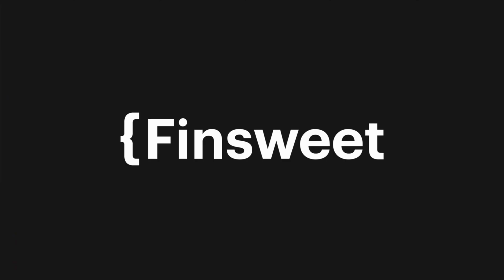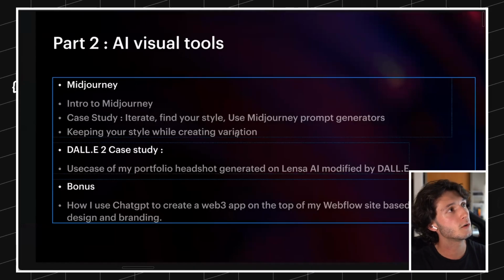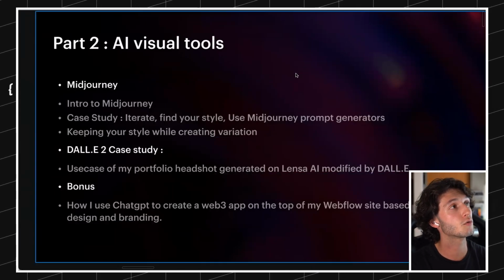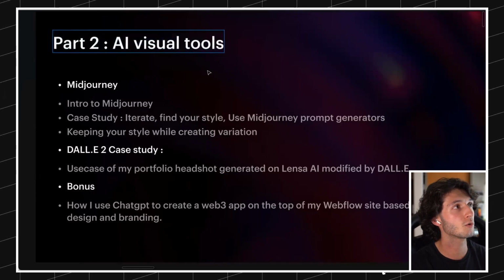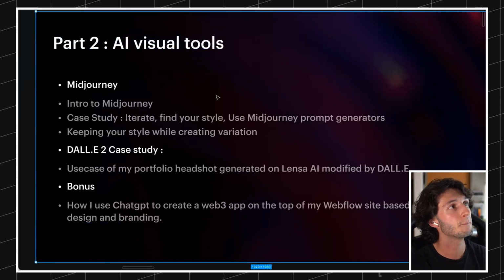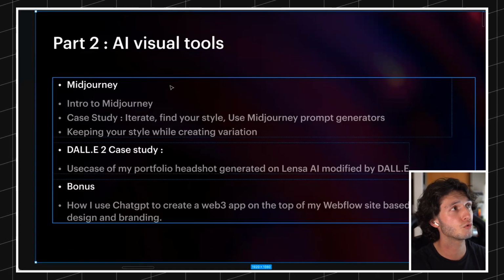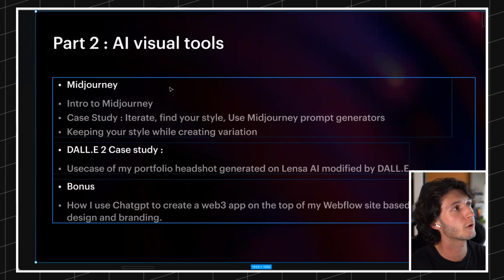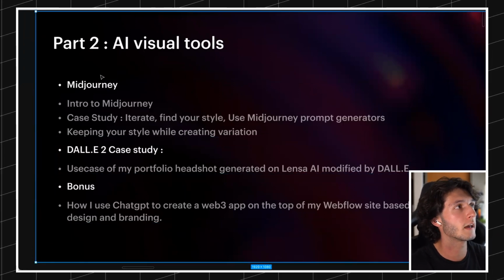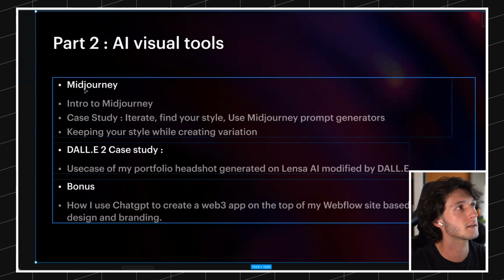That's effing sweet. So I like to start with a little summary of what we're going to overview today. So I title it AI Visual Tools. We are going to overview two main tools that I include in my web design workflow. The first one, for like 70% of the workflow, is Midjourney.